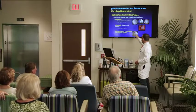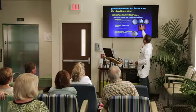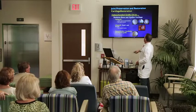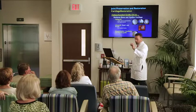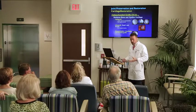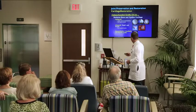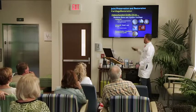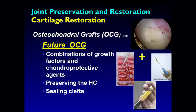They have these little round lesions right here, and you go in, circle it out, and then put a plug in right there. See, the plug has bone and cartilage. And that's what it looks like afterwards. And so that bone then heals to bone. And so those, again, are for isolated lesions, not for arthritis that's all over your knee. That's what the plug looks like right there. And we can do different diameters. We do this a lot where we take a plug from the knee and put it in the ankle. So very common.